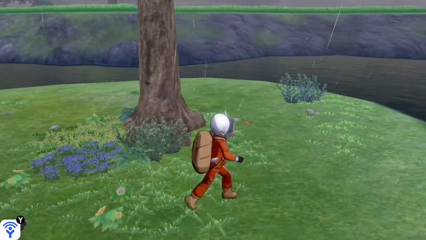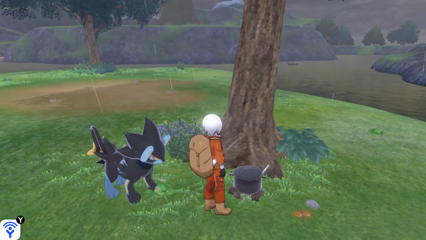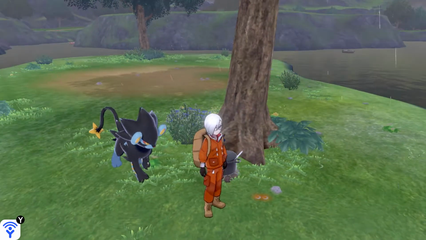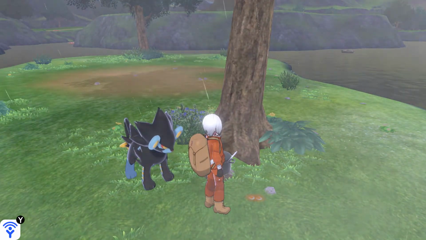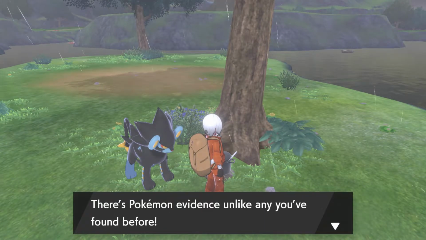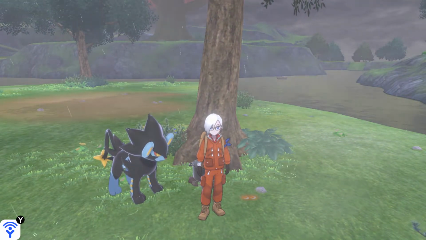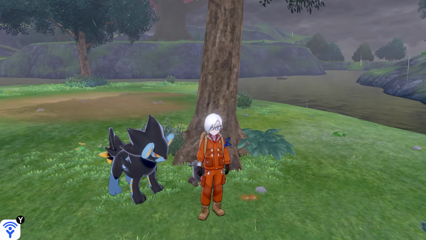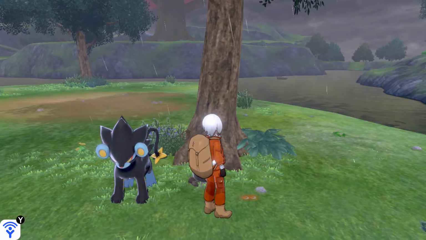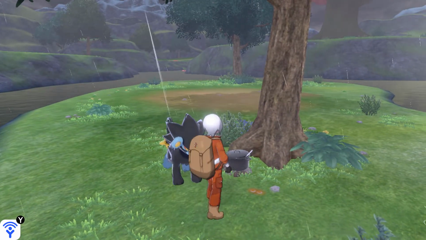But over here is a cook pot. Seems very strange, but if you have a very good eye, you may notice these little itty bitty footprints. There's evidence of Pokemon unlike any you've found before. These footprints will only appear after you've caught all three of the Swords of Justice. So there's something here. But you're wondering, how do we get it? How do we get it to show up?